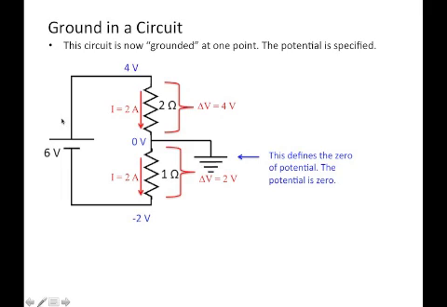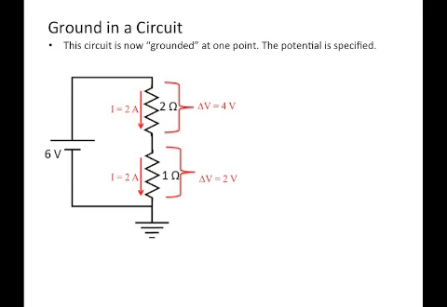So everything is fine. Of course, we could hook the ground up to a different spot, right? We could hook it up down here, and essentially we're saying this is the zero potential. The potential at this part is 0. If we go up between the resistors, we go up 2 volts. That's fine. If we go up above the first resistor, that has to go up 4 volts, so now we're at 6 volts. That's fine. We know the potential change across the battery has to be 6 volts. We go from 0 to 6. That change is 6, so we're happy. So that doesn't affect the circuit. Hooking up one ground doesn't affect anything.